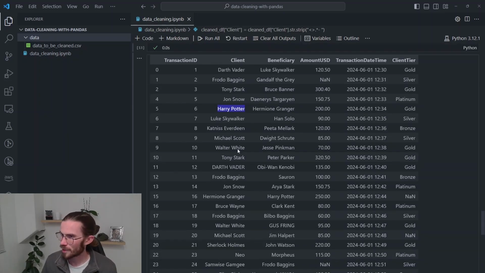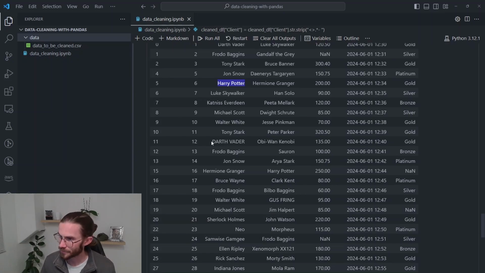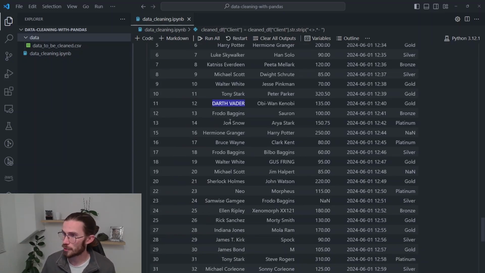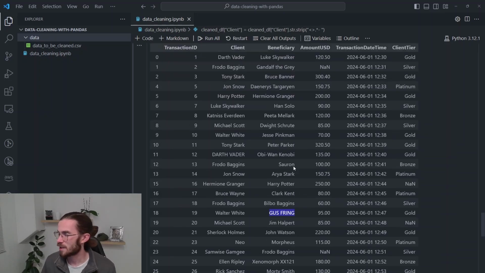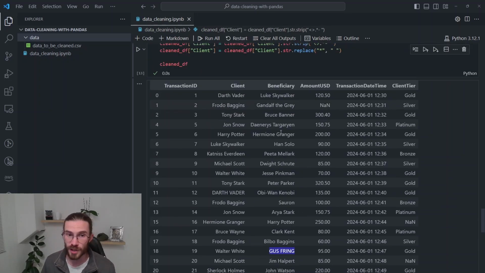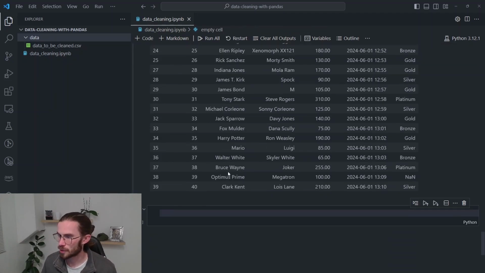The next thing to deal with is data standardization. Over here, we have Darth Vader in all caps, whereas no other names follow that standard, right? Similarly, in the beneficiary column, we have Gus Fring, who is in all caps, but all of the other names do not follow that standard. So what we want to do is standardize the columns. To do that, I'm just going to arbitrarily pick the standard of making all of the names uppercase.